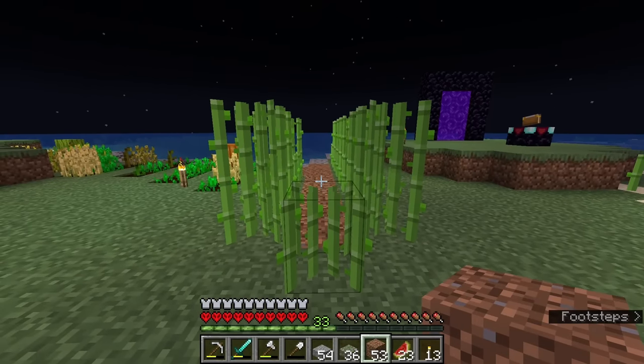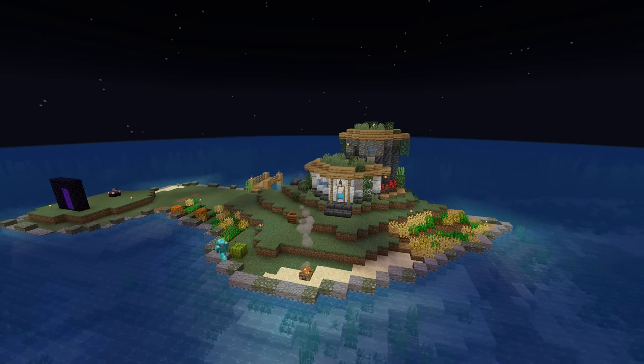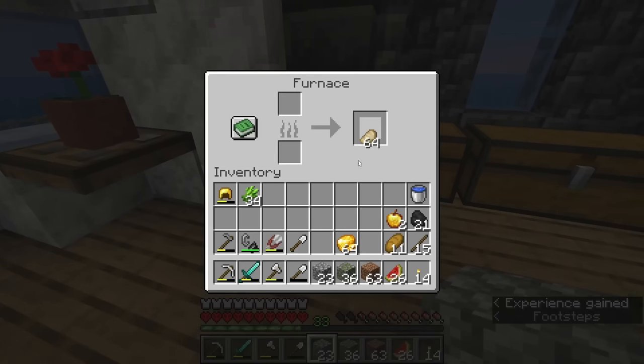Wait for it. Nice. I put slabs on top of the wall all the way around the island because I can still jump up over them, but I don't think the drowned can. I'll have to test that out a little bit more, but I'm pretty sure that they can't.